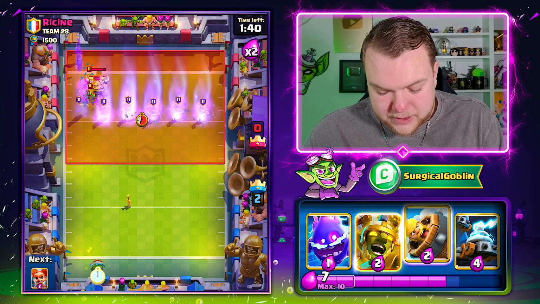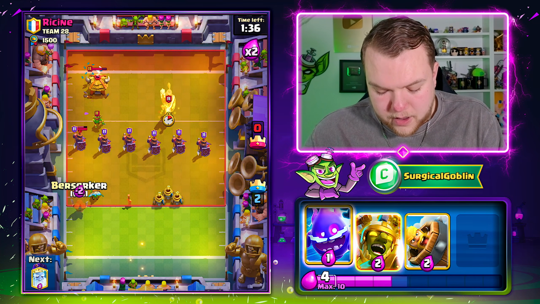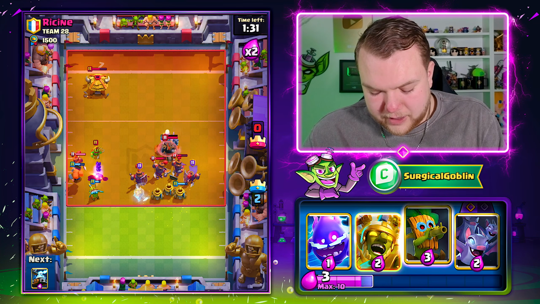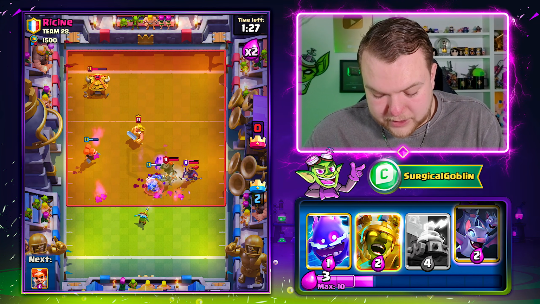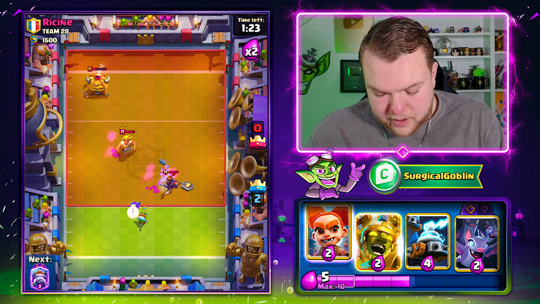Okay, let's go with the Dart Goblin, Silence, the Goblin Hut. Goblin Hut is an interesting pick in touchdown because it doesn't spawn until there's a troop close. Let's see if we can protect our Zeppis right here. Let's go with a Ghost here as well. Let's go with Dart. Oh my god, Golden Knight could go crazy. Please, Golden Knight. Okay, nice. Looks like for now it's not gonna pop his ability.